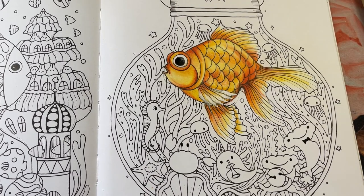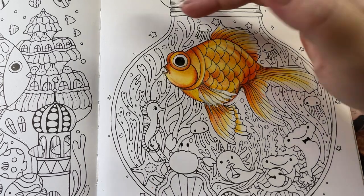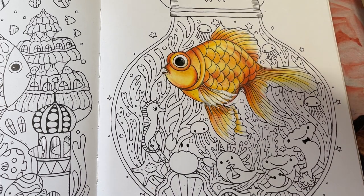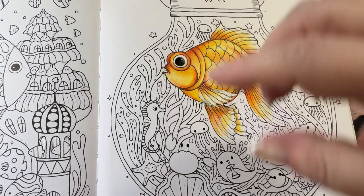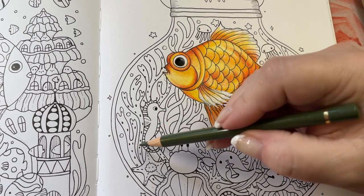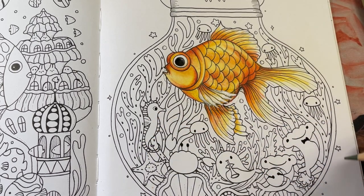Okay. Let's see. I can get some of this background going. Not quite sure how I want to do it. I don't know if I want to do that all in pencil. I could do it in ink later. Okay, we have seaweed. We're going to start. We've got the seaweed with the dots. We got seaweed that's plain. So I'm going to go with the dots.